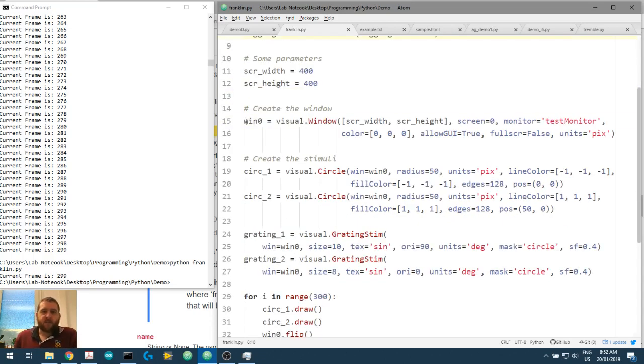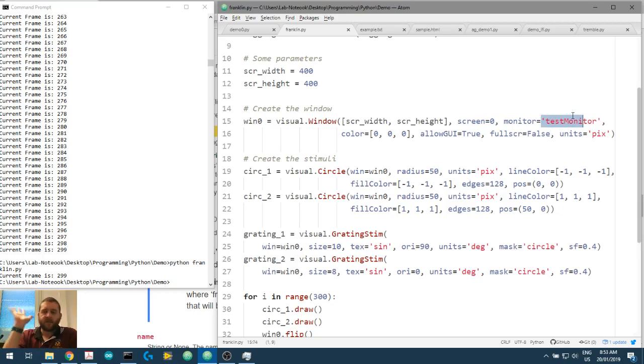We've created a window as we've done many times before, and I've put the screen width and the screen height as variables up here because I just want to be able to access them quite easily. Screen 0 is this screen. I've got another screen here that's going to be screen 1, and we're going to use just the test monitor lookup table.